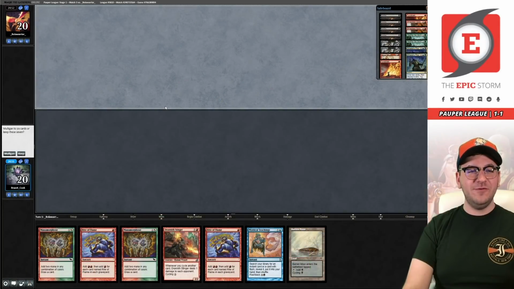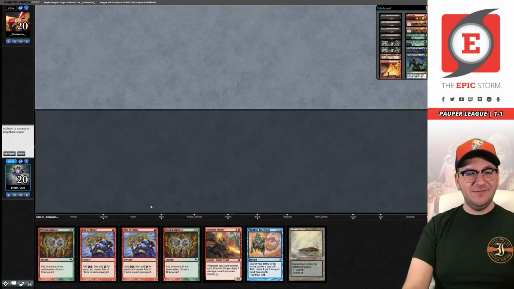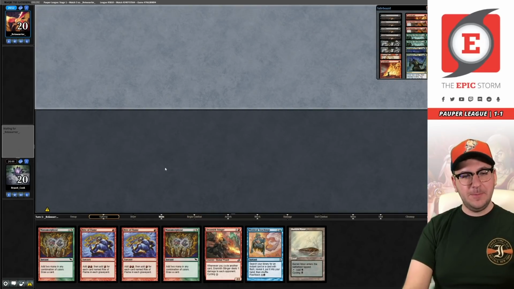Okay, we're on the draw for round number 3. And this hand seems pretty good. We do have the Barrenmore, which does not cast Rite of Flame. That said, we have a Cycler. I think this hand's actually fine. I'm going to keep this.